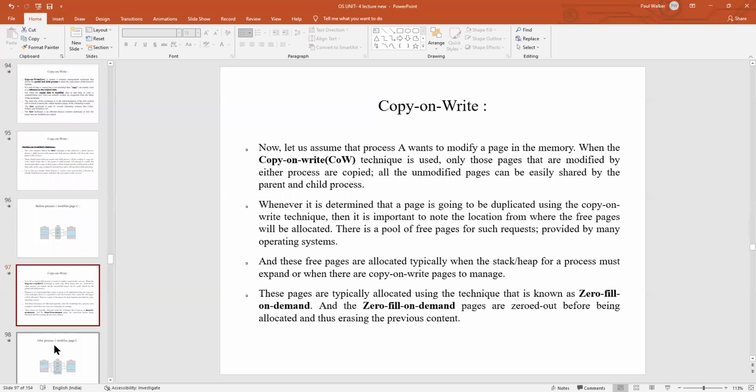They can expand the process and are capable of copy on write of these pages and managing them. These pages are allocated using a technique called zero fill on demand pages, which means allocating and thus erasing the previous content of the process.